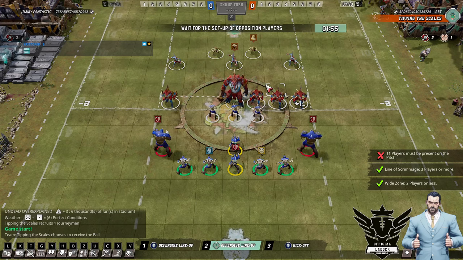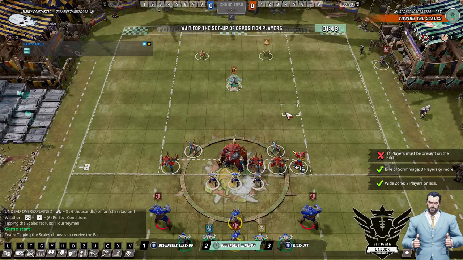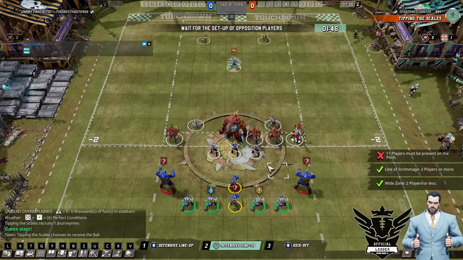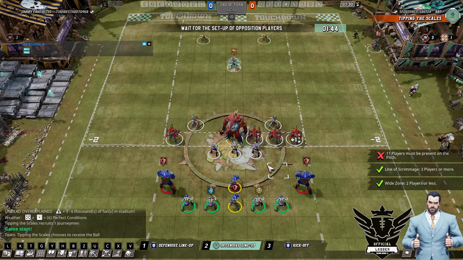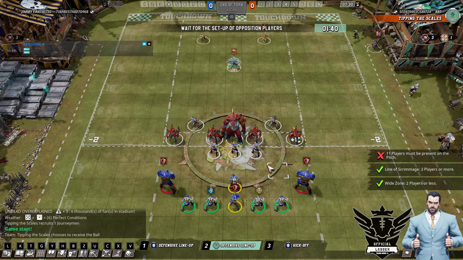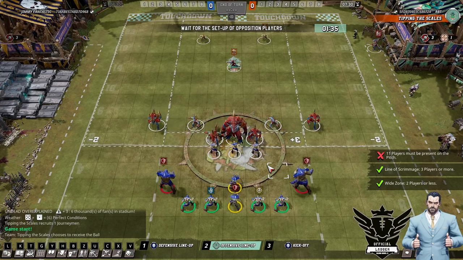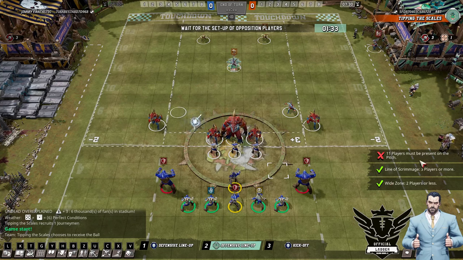Wow. I don't know what he took as an inducement. Maybe extra team training is maybe what he took. I should have really been paying attention then, shouldn't I? Never mind. There's a good tip for you. Watch your opponent when they're picking their inducements so you have a clue what they've taken. There you go. Very valuable insight there for you.